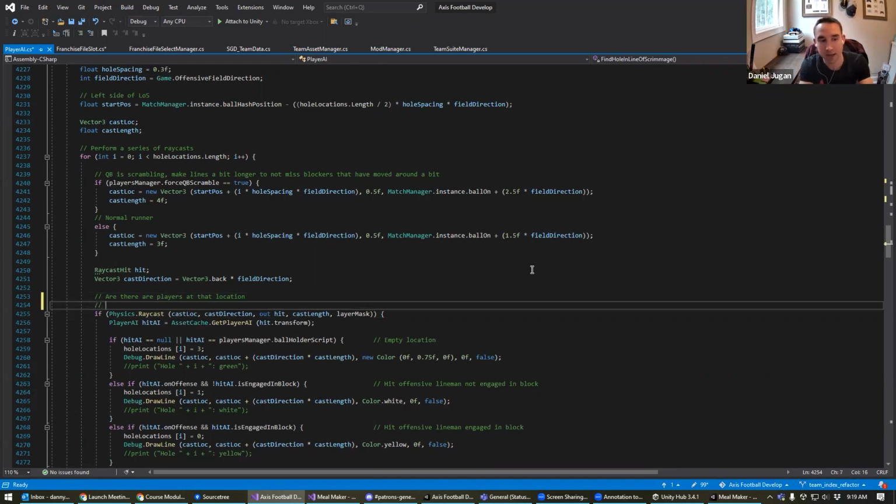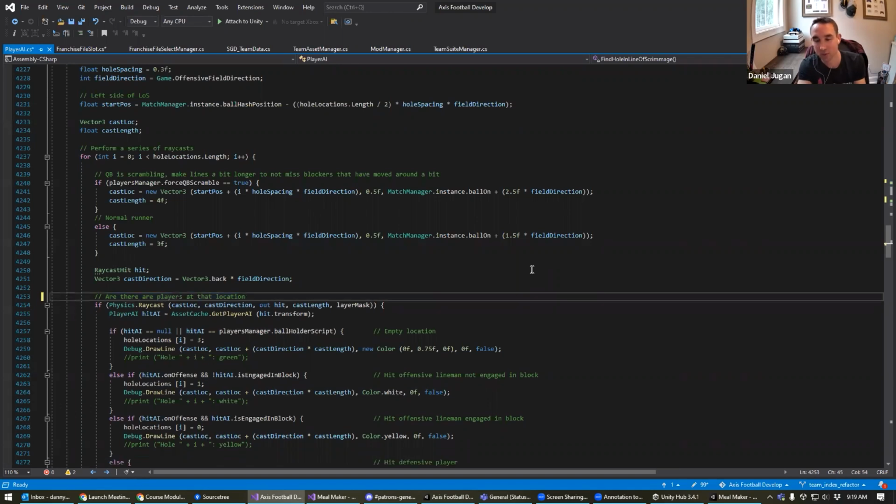If I put a comment that said, does a raycast from cast location to cast direction, that doesn't help as much as explaining why we're typing that line of code. What is that line of code doing? I'm not going to literally reword what the code says, because if I come back and read this in a month, I'm going to say, well, duh, but why am I doing that? So you want to make sure your comments aren't simply a rewording of what the code says, and that they provide better information about what's going on there.